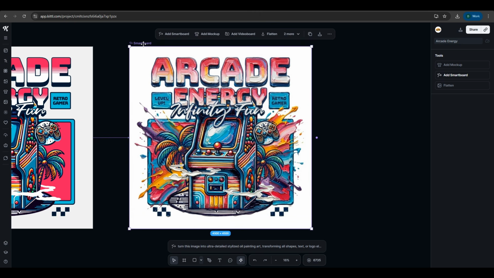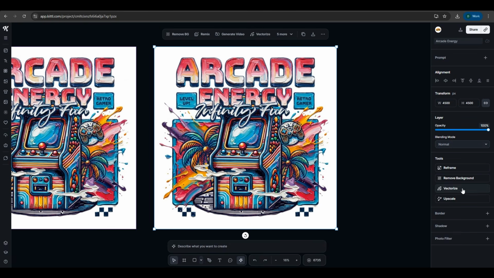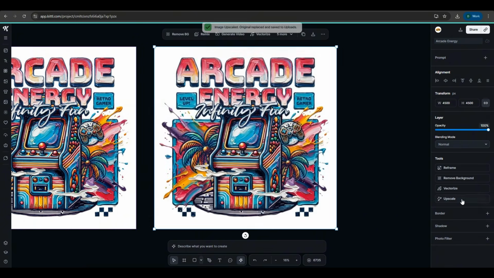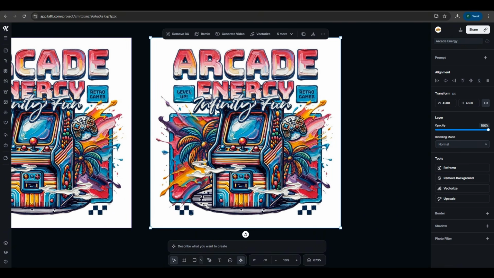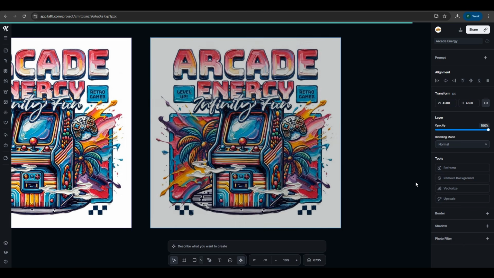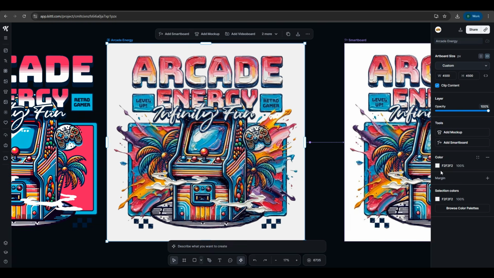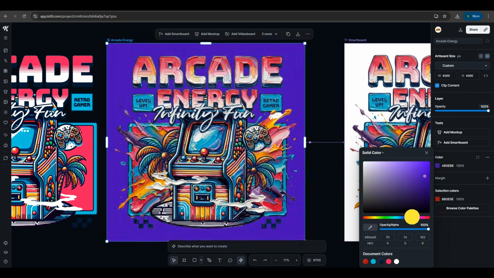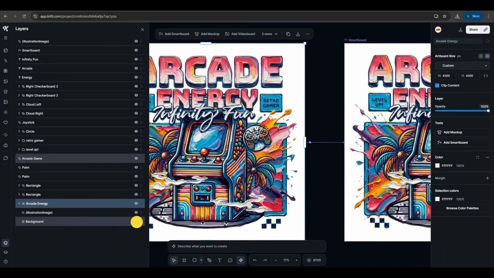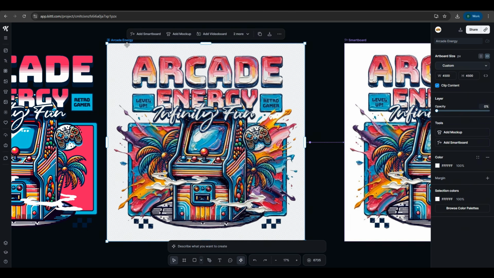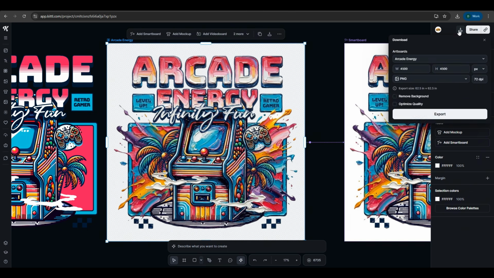So what we're going to do next is follow the same process to make this design print ready. After that, export the image once more.